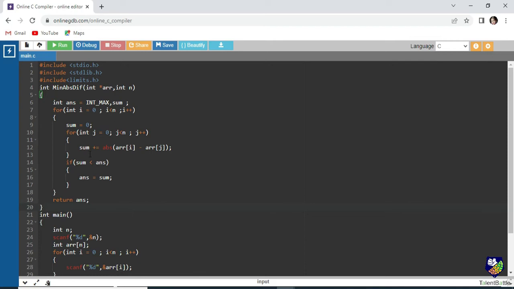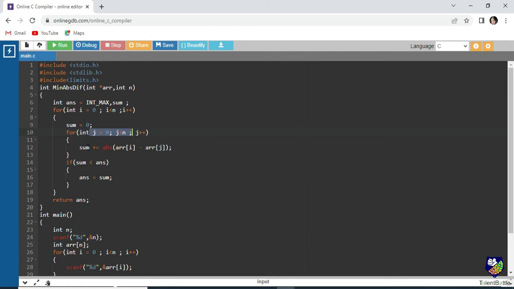Now inside the j loop, what we are doing is sum equals sum plus the absolute difference of array of i minus array of j. So when you are subtracting two values, from that we will be taking the absolute difference, so we will not be considering the negative values, right? So we take the absolute difference and then add it to the sum variable. Once this is done, keeping i equal to 0, we are comparing with the rest of the elements by using the j loop.